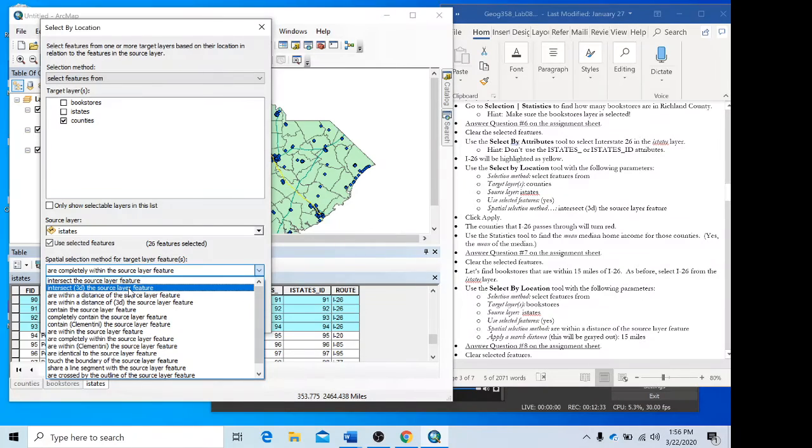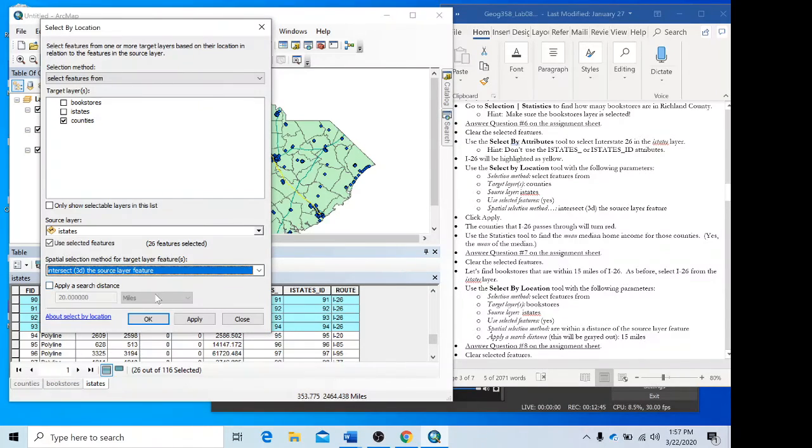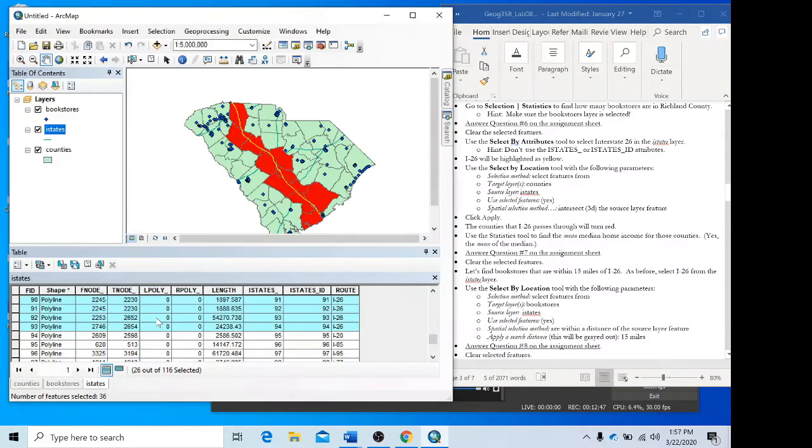So we'll choose this. The only difference here is that if these were 3D features, this would capture it. So I never really use this one. I've always used this one, but maybe this is the safer choice. So we will say okay. And there we have all of the counties that intersect. So that is pretty cool, I think, that is a very easy thing to do.